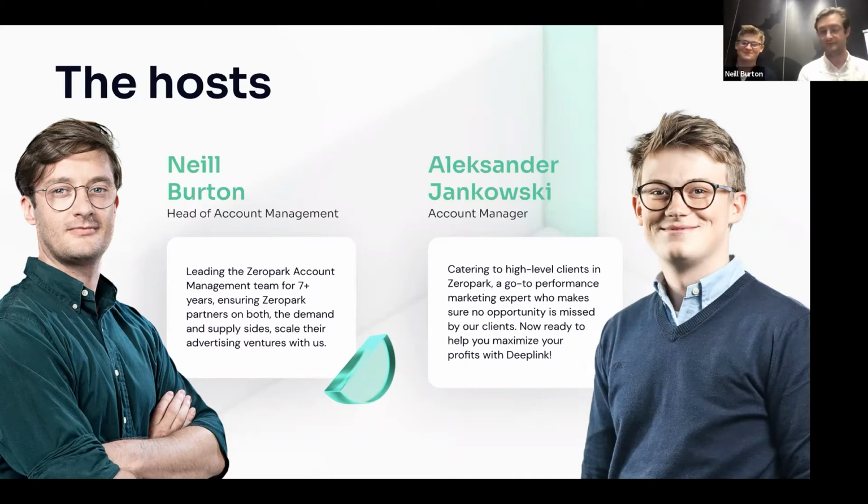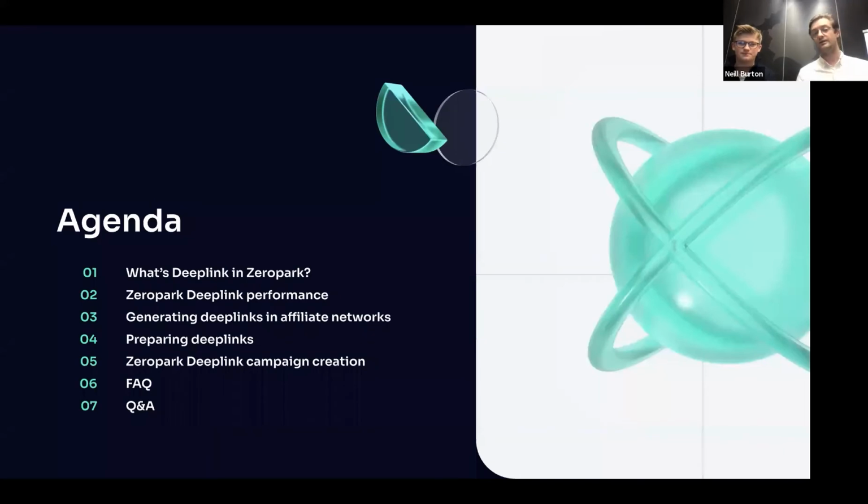Okay, so firstly, we'll have a look at the agenda. We're going to say, what is deep linking Zeropark? Because you may work with deep link elsewhere and might have a different perception of what it is. We'll talk about Zeropark deep link performance, how it works, how to generate deep links with affiliate networks, how to prepare them, Zeropark deep link campaign creation, and then we'll have a section at the end for FAQ and a quick bit of Q&A, just in case you guys have any questions that we have not answered.